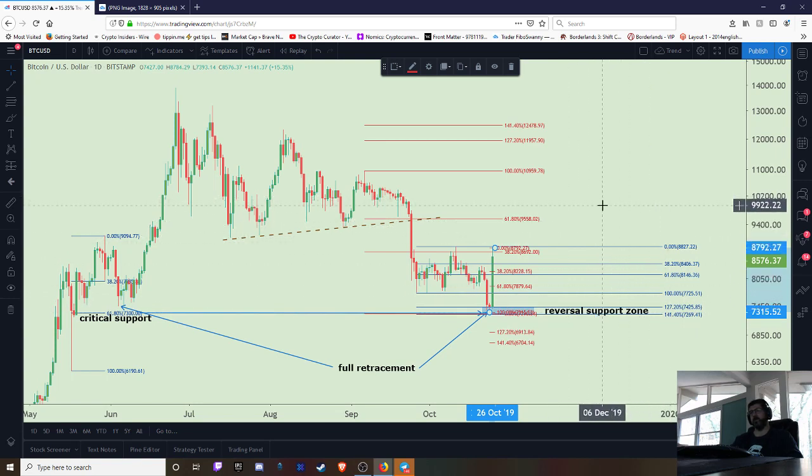Everything's looking pretty good, so I just want to do a quick chart on the daily. Liking what I see — I love fib reversals like this, they work pretty well when placed correctly. I'm going to take the victory on this one and enjoy my 15% gain off my 7400 buy. Hopefully you guys were all long with me. Again, not financial advice — these positions were based on my own analysis. Any questions, DM me on Twitter, I'm FiboSwanny. Happy trading and peace out.